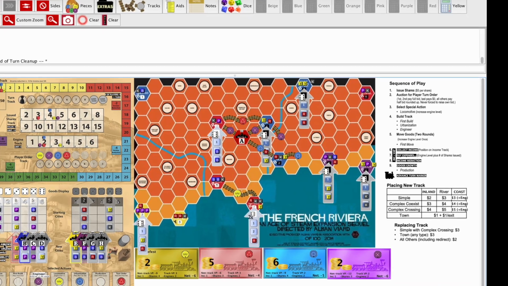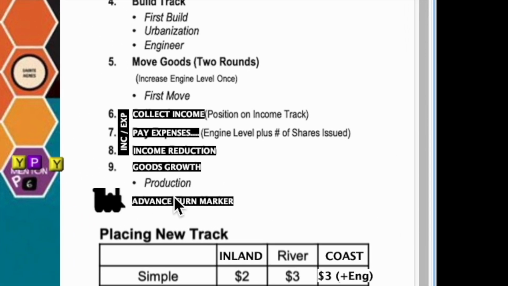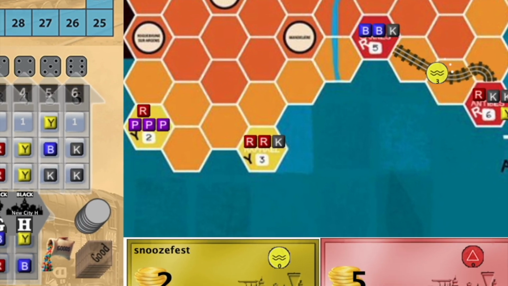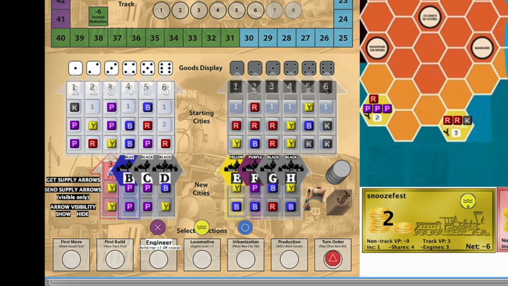You click the train token to advance to the final step, which is just clean up. Then you click that advance to next turn button to advance to the next turn, and you'll notice that the player's action selection markers have been removed except for the turn order one, which remains as a reminder for next turn.